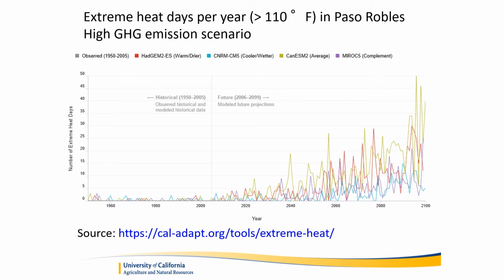Next, please. That was one scenario, what we call the low carbon dioxide emission or greenhouse gas scenario. This is the higher emission scenario. It's hard for you to read the numbers, but this is predicting more of these heat events happening. So again, we're just going to have to learn to deal with this. Okay, next.